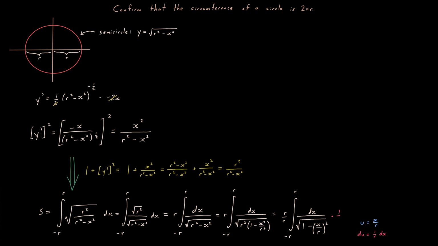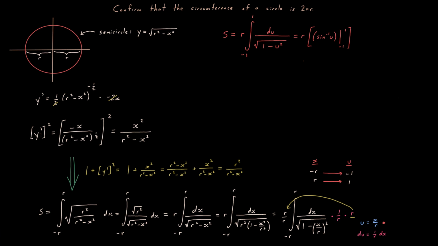u is x over r, du is 1 over r dx. Gotta multiply by 1 over r, but that means I gotta multiply by an r. I don't pull that regular r to the front because I don't need it in my substitution. So I have r squared over r out front, which is just r. That's what you see up there in red. All times the definite integral of du over the square root of 1 minus u squared. Now it's a definite integral, so I gotta accurately convert my x values to u values. Negative r, when I stick it in that blue expression, gives me a u value of -1, and positive r gives me a u value of 1.